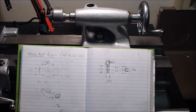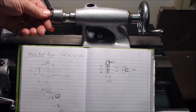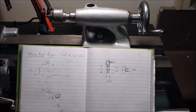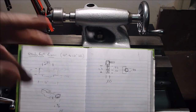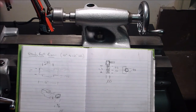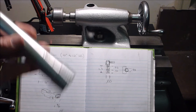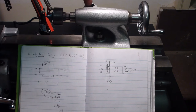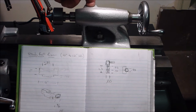Okay, so this is where we are now. We've got our live center taken care of, which makes me very happy that I was actually able to fix the original one. It's just the way I am. I would rather have the original one than buy a new one. And so what we need to do now is build a replacement for the missing tailstock clamp.